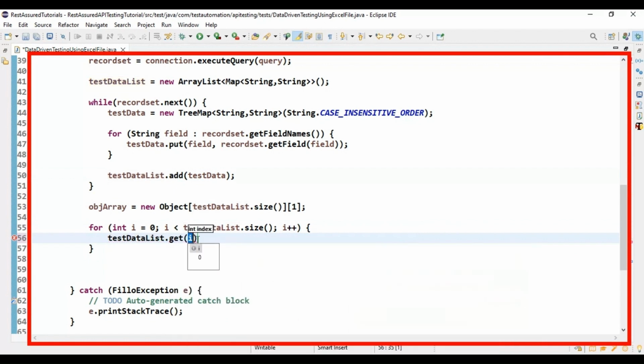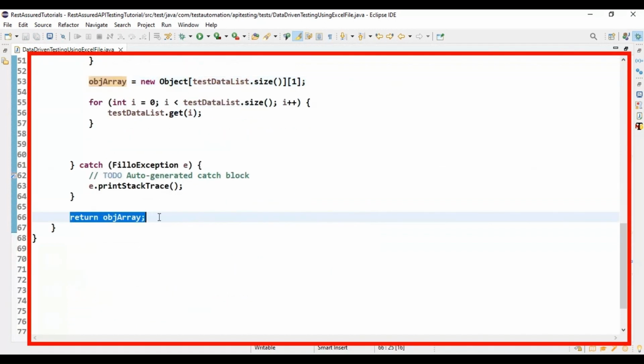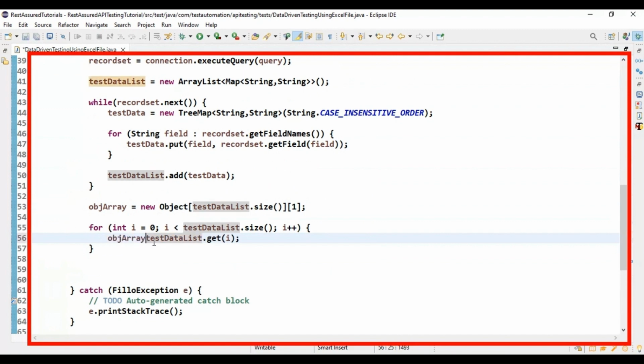Simply I'm passing the I, and it returns me the one by one test data, and I will assign it back to our object array, because this is the particular object array we are returning at the end of this method. So here I'll assign back to the object array, then simply I will assign the I here, then 0.